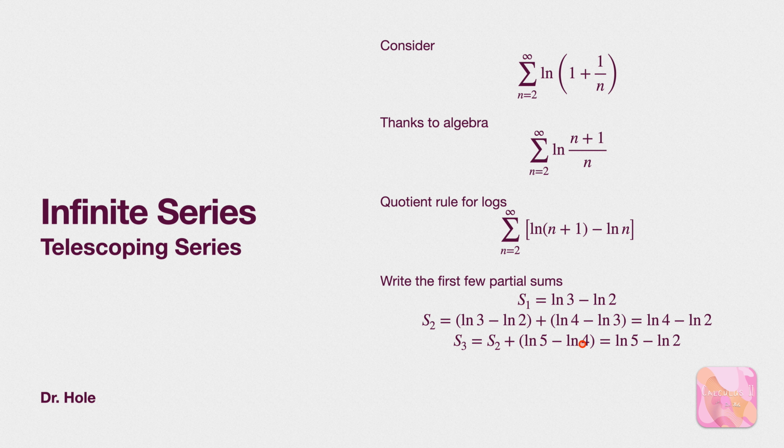Compare. We get another cancellation. The ln of 4's go away, leaving us with S3 being ln of 5 minus ln of 2. Now you can see a pattern: ln of 3 minus a constant, ln of 4 minus a constant, ln of 5 minus a constant, so that the partial sum, S sub k, will be ln of that index k plus 2 minus the constant ln of 2. ln of 2 is a constant, but ln of k plus 2 will tend to infinity. Thus, S sub k will tend to infinity. All right, so despite the fact that these two quantities are going to be close to each other, they're not coming together fast enough, and this infinite series will diverge, since the partial sums are tending towards infinity.